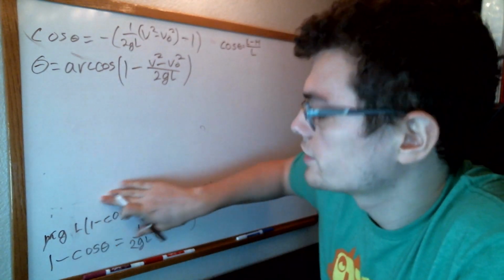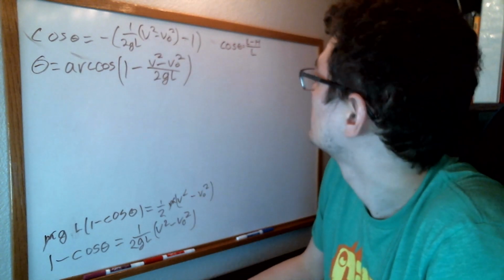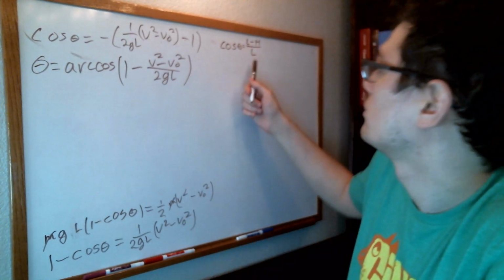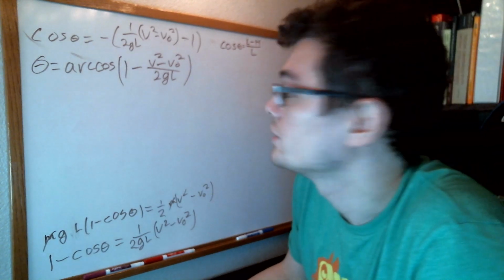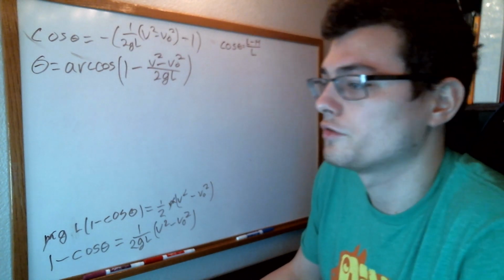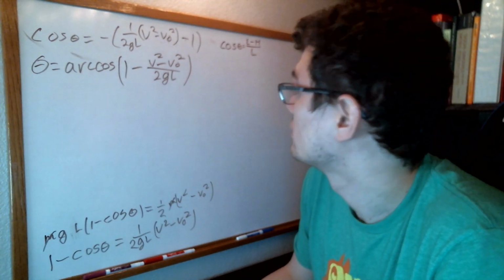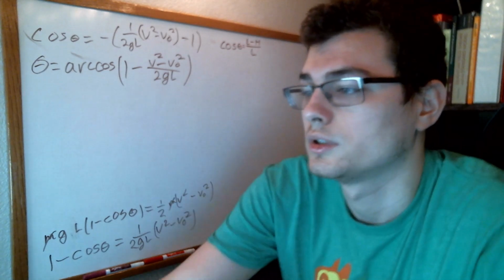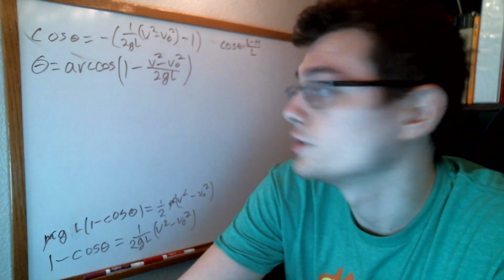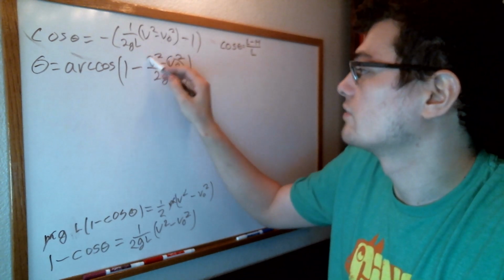So you can solve for this angle theta at any point. There is a quicker way to do this because you have what L is, and you can just instantly solve for it. But if we want to use all the variables that are given to us, we can go ahead and do this as well. So you can solve for theta at any single point with respect to these variables here.